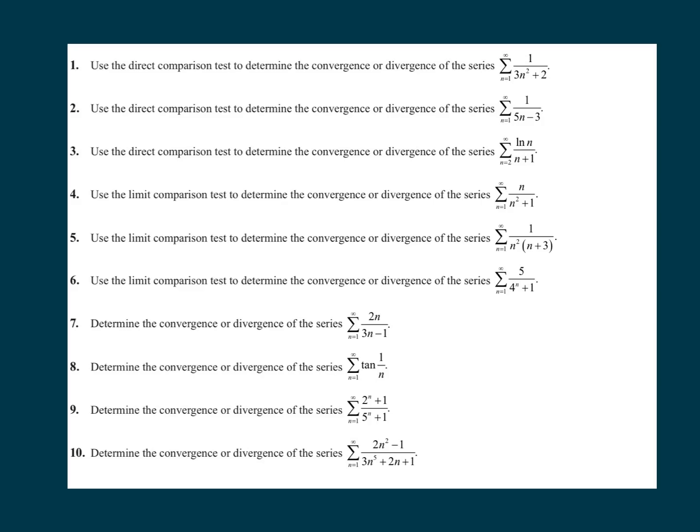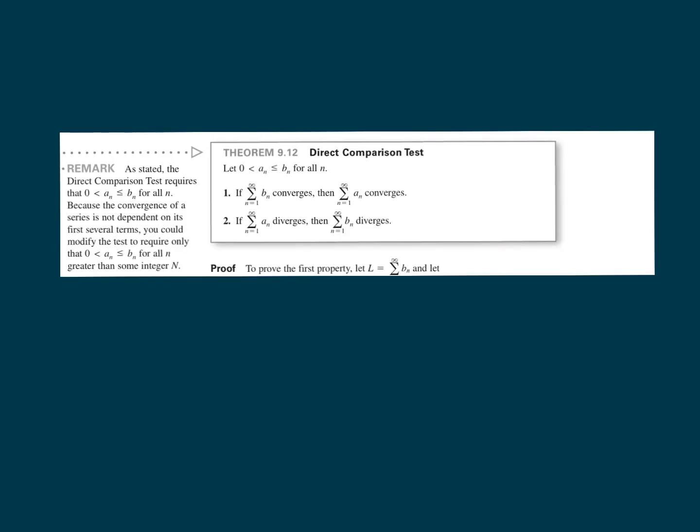Welcome back to lesson 20 where we are going to study the limit comparison test. Given a series, we compare the series that they give us, like one of these 10 problems, with one that we know converges or diverges. And the comparison test will tell us if the series converges or diverges. So how exactly will this test work? The test will work like this.